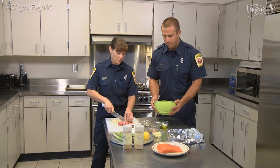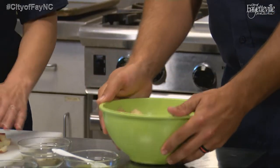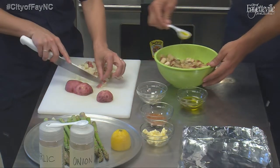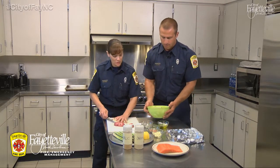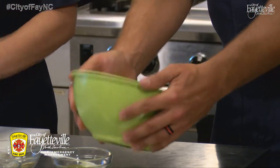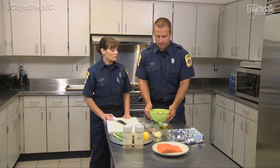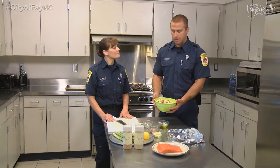Okay. I'm going to add this potato there. So I flip that a little bit, add a little more seasoning, just a little. Add this potato? Yeah, go ahead. I'll just add just a little bit right here. All right. And what kind of seasoning did you say that was? That's a nature seasoning. That's a blend of salt and pepper, and there's a couple other little things in there. You can make your own seasoning if you like. Whatever you prefer, but it's a good balance of seasoning. So now we're good and covered there. We're not drenched in olive oil, but we're nice and covered.